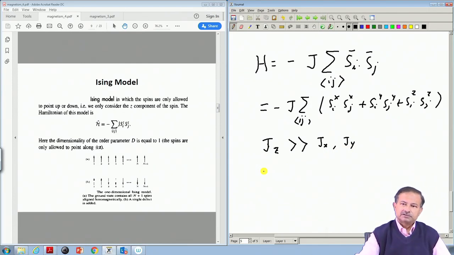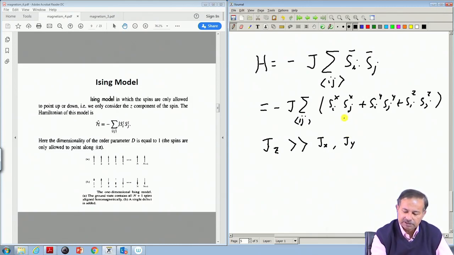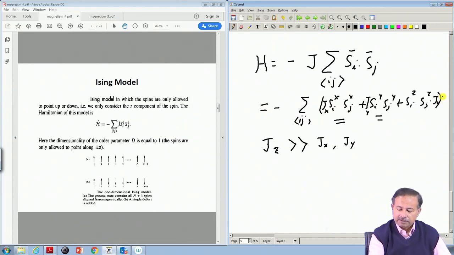The system has this anisotropy, for example, and in that case, of course, I can neglect the interactions along the x direction. So see here, what we have written is isotropic, all Jx, Jy and Jz are the same, but suppose they were different, I had to write it differently. I had to write it as Jx here, Jy here and Jz here. And then I am saying that Jz is much larger than Jx and Jy.